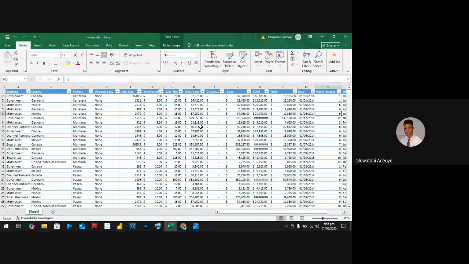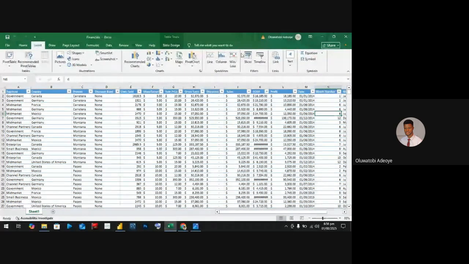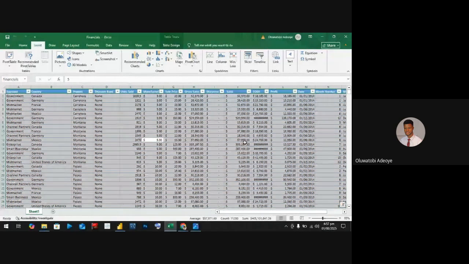There are a lot of ways to add slicers. You can go to Insert and you can see Slicer here. If it's a table, you can use Slicer here. What you do is change your data to a table: just select all and insert as a table.